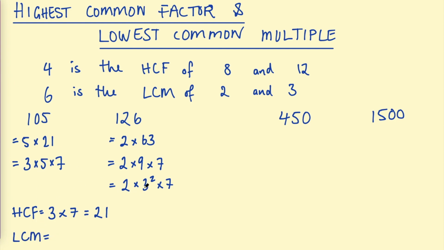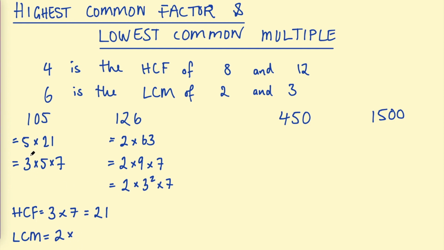Okay, lowest common multiple. For this, we want to take the primes with the highest powers. So I like to think of the lowest common multiple as kind of a battle between the primes. So this 2 here, this prime in 126, it's doing battle with any 2's in 105. There are no 2's in 105, so this 2 automatically wins. It wins its place in the lowest common multiple. Okay, so 2 is going to be in there.